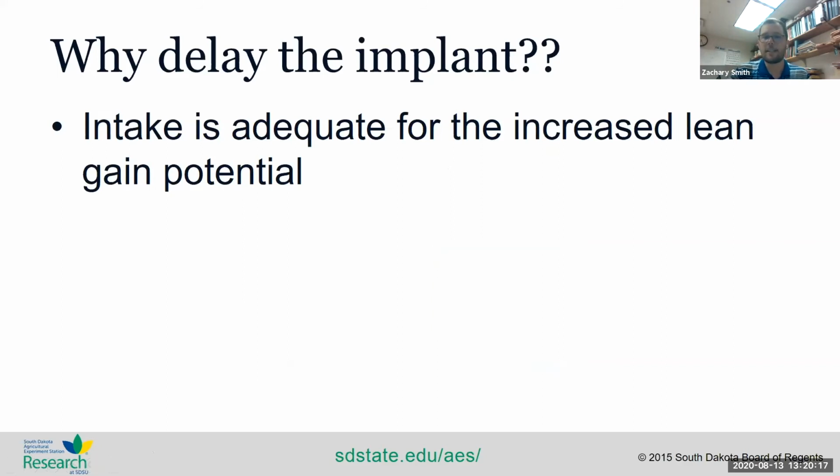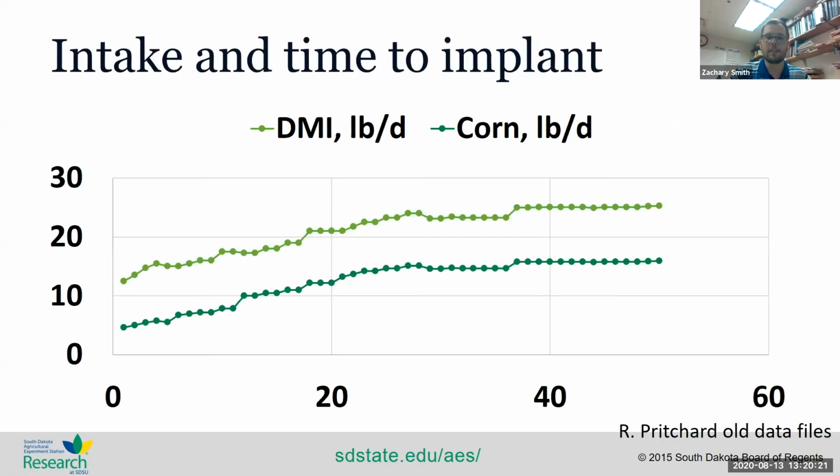Now, when we think about delaying the implant, we need to think about whether or not intake is adequate for the increased lean gain potential. This was some data I pulled out of some of Dr. Pritchard's old data files he left here, and this was just the first 56 days on feed.